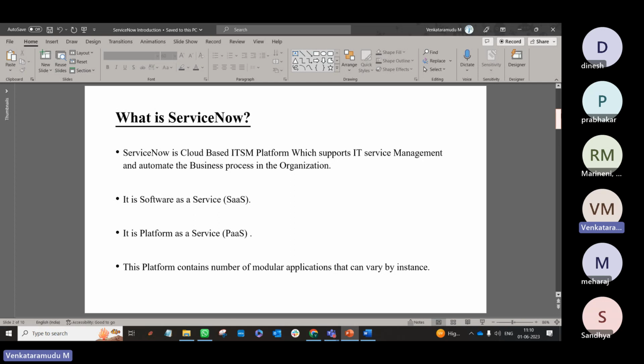For example, you got a laptop, but you also need a keypad and mouse. In this case, you can write the request through ServiceNow itself. You just need to take care to create the request. That's it. After creating the request, the company IT team, or somebody related to that department, will take care of you, whatever issues you have, whatever you want. Everything will be done through the request, and that request should be created through ServiceNow.